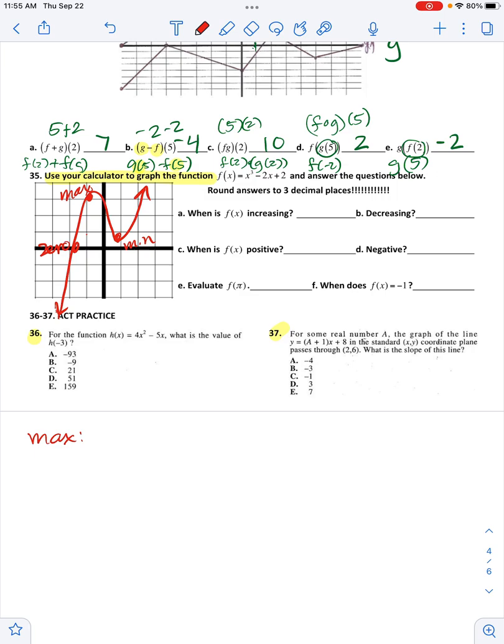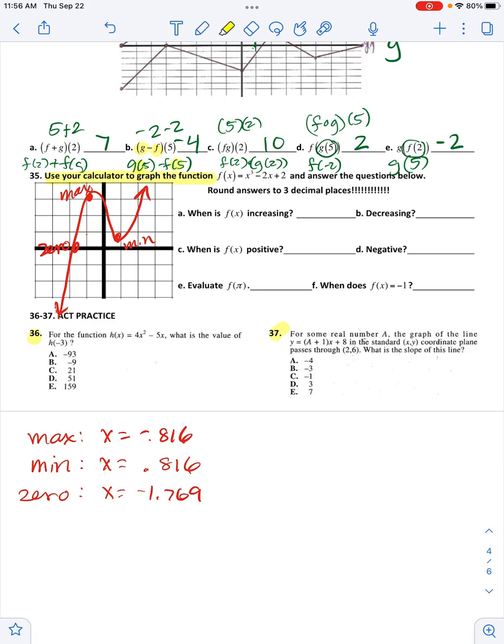So my max value is going to have an x coordinate of negative 0.816 according to my calculator. And if you're graphing it properly, you should get the exact same thing. My minimum value occurs at positive 0.816, and that 0 or x-intercept value I have occurring at negative 1.769. And I'm only writing down the x's because that's all I need because I'm doing interval notation.